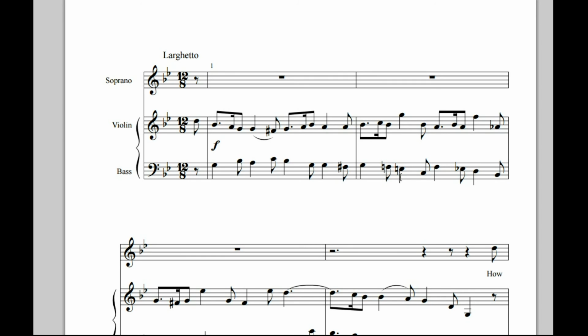We can explain this E natural by analyzing this as a secondary or applied chord. If we're moving to an F chord, that would be the subtonic. The F chord's leading tone is E. So this could be analyzed as lowercase Roman numeral 7 of uppercase Roman numeral 7, moving to uppercase Roman numeral 7. Depending on how you analyze this C, if you analyze it as an embellishing tone or non-chord tone, then you can do it in the manner that we just said. If you analyze the C as part of the chord, then we have a C, E, G, B flat chord. We could actually analyze this as a 5/7 of uppercase Roman numeral 7.